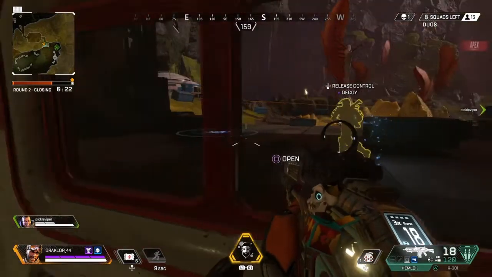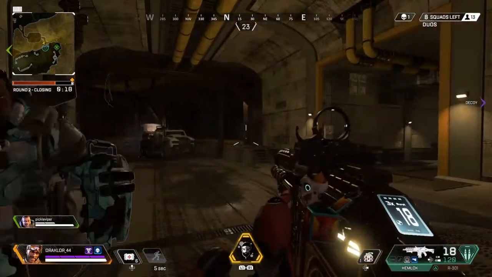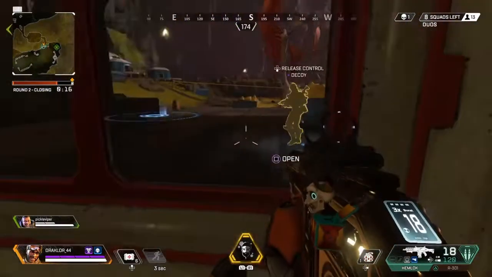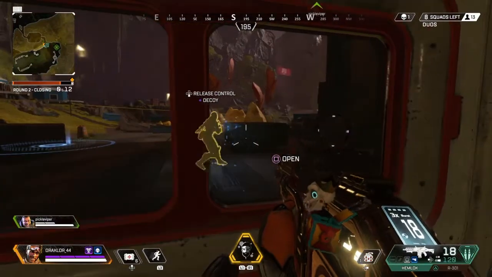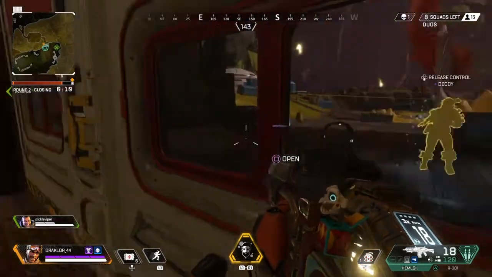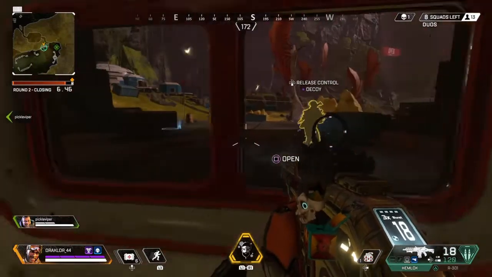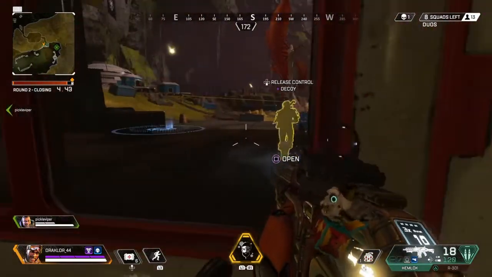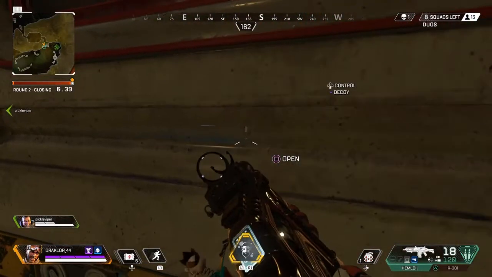Now, I throw out a decoy just in case anyone does spring up. And I say to Pickle Viper, just keep an eye behind us in case any enemies flank, and that way we'll know exactly whether we're being attacked or not. So I just move my decoy around. Meanwhile, my friend in the corner has got the other area covered, so we know that we're in a good position. Eventually, the care package drops.